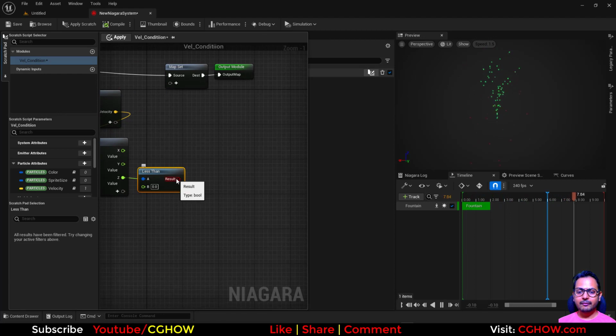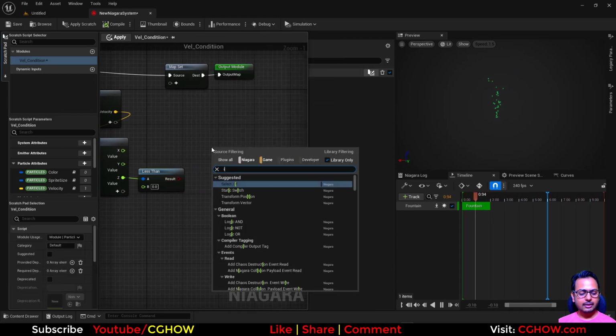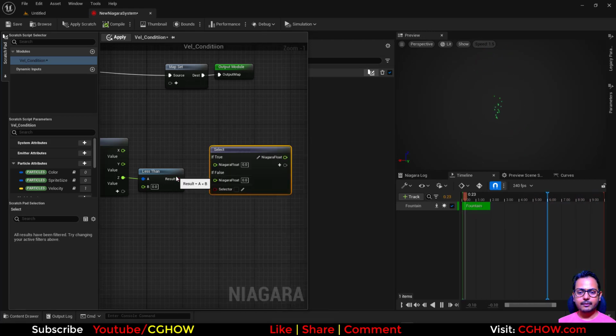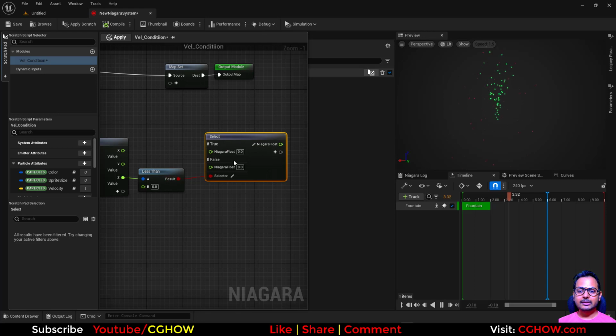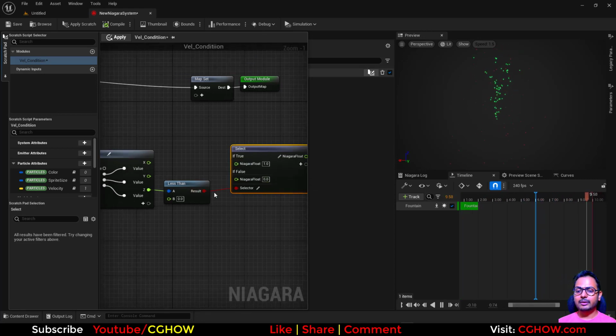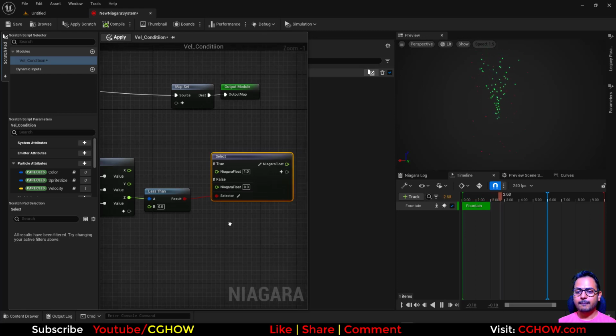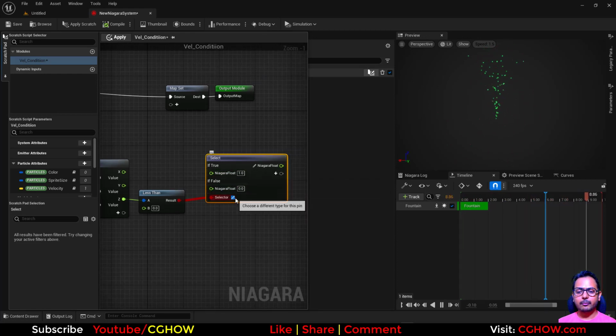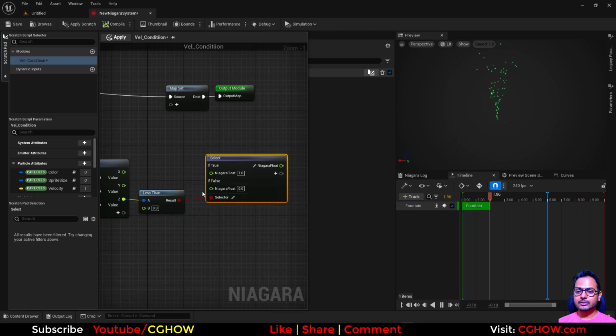Like you have this condition, and I take the If, and again I take the float, and then I take here boolean. If this is true, let's say I have 1. If this is false, I have 0. So boolean works like that, 0 or 1. Although you can put any value here, we are using just 0 and 1. So if this is true, we have 1, and if this is false, we have 0.